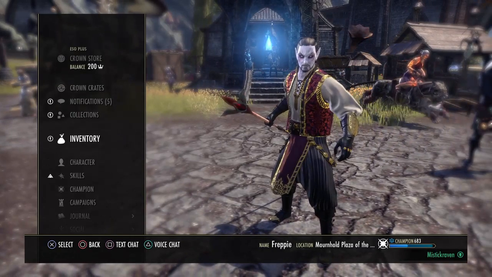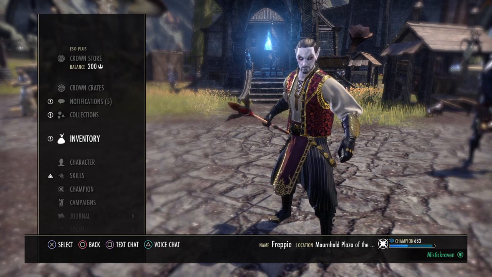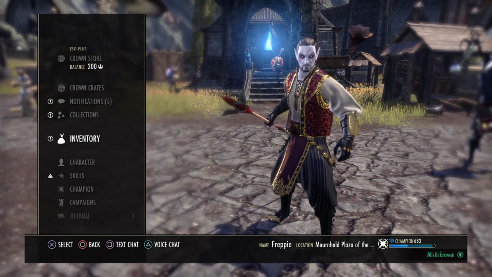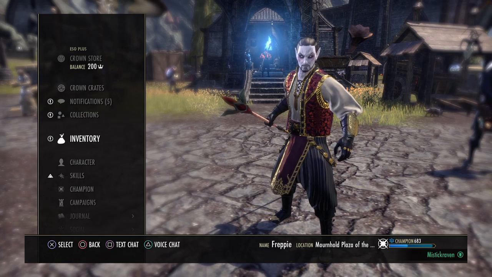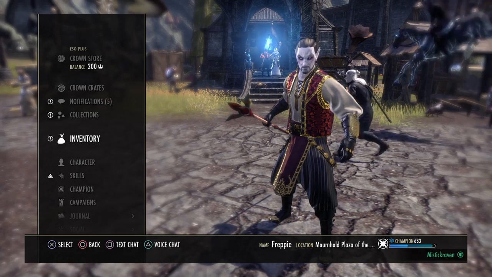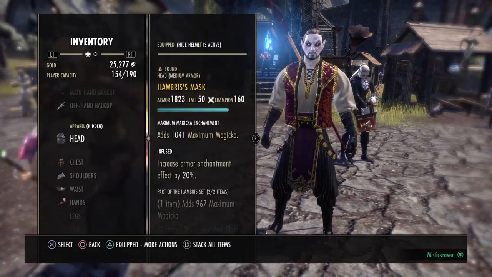So if anybody wanted to know, this is called the Ashphyxiation build, and it's intentionally spelled wrong so I could get Ashphyxiation. Because I'm running a lot of Dragonknight abilities, which are fire-based, okay? And once you apply it, it's just slowly killing them. That's what asphyxiation does. It slowly deprives the body of oxygen. So let me get into the inventory here.